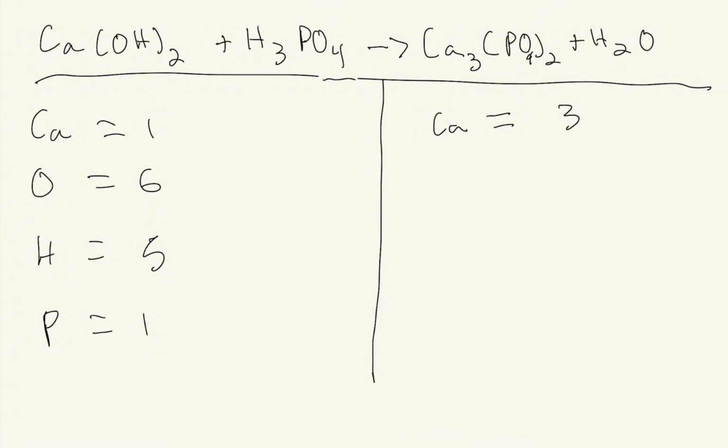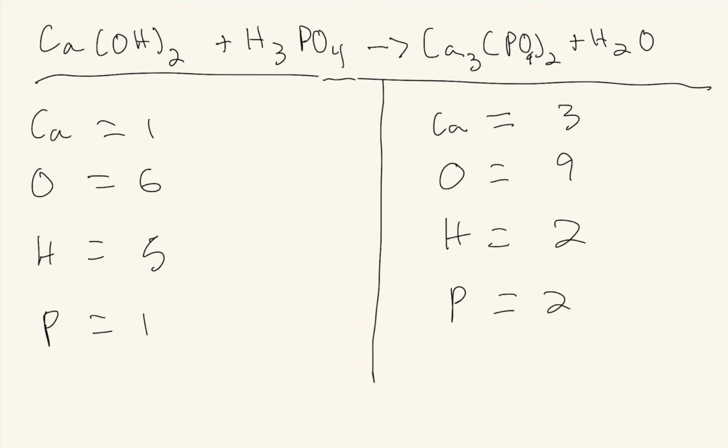And then we'll also write what we have on this side. Something similar to point out here is this 2 will multiply to the phosphate and the oxygen, creating 8 oxygens, or we'll have 9 oxygens, because we've got to remember about this one. So 9 oxygens, and then in terms of hydrogens, we'll have 2 hydrogens, and then we'll have 2 phosphates. So to balance this, let's start with the calcium.